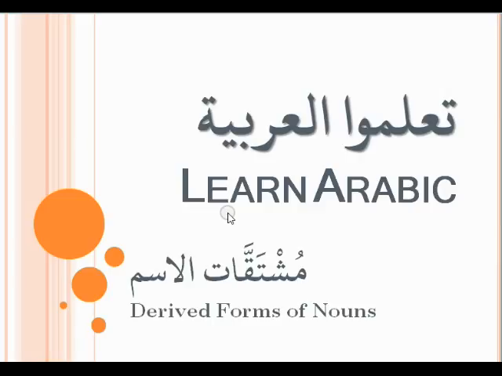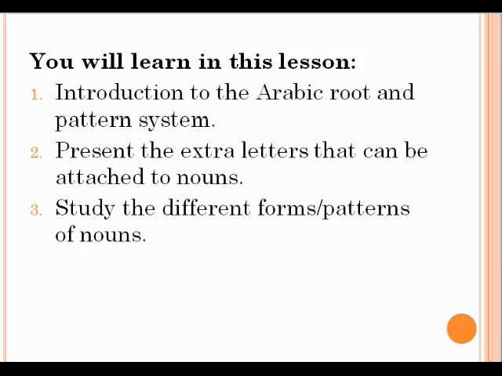This tutorial is an introduction to Mushtaqat al-Ism, the derived form of nouns, part of the Learn Arabic series. In this lesson, you'll be introduced to the Arabic root and pattern system. I'll also quickly go through the extra letters that can be attached to nouns in order to create new words. As well, we'll study the different forms or patterns of nouns, the actual derived forms of nouns.